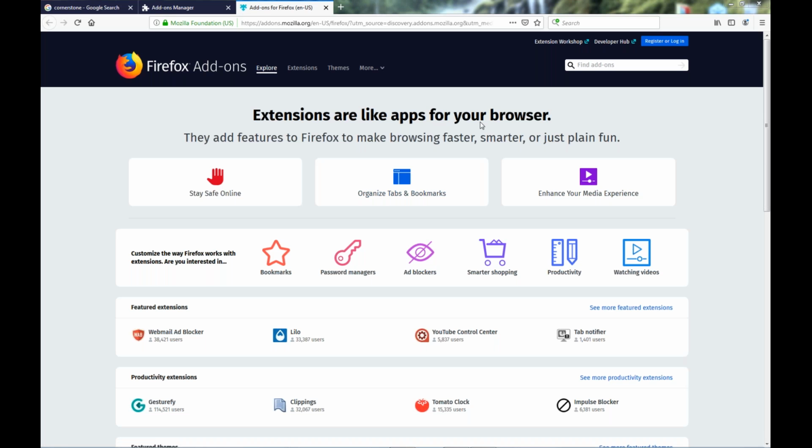These show a lot of different options. As you can see, I still have ad blocker. I can add in an updated bookmarks bar. I could do web ad mail blocker. The YouTube control center, if you upload a lot to YouTube, is very useful. And you can also do the tab notifier, and what that lets you do is see a lot of different tabs that you have. You could also download Treed View for your tabs as an option, which instead of having all of your tabs up here in your bar, it's more of a tiered thing on the side. It'll show you where your tabs are, what they're running, and how you can customize and stop those programs from working.